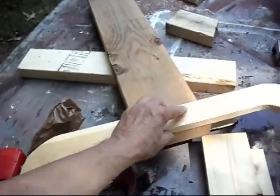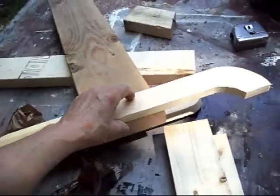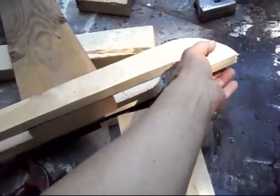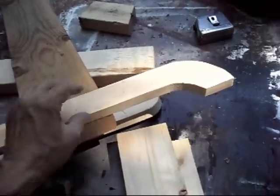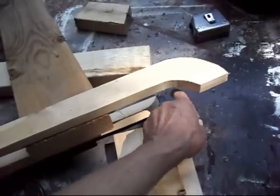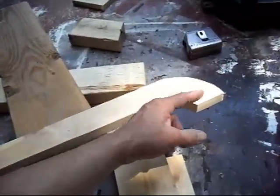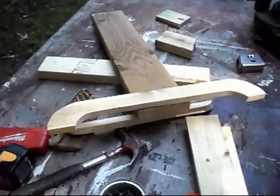I could just use one, but I'm not going to do that because I think these would be stronger if I did it that way. And then in between here and the other one that goes under here, I might even put something in this area to fill it in, a 1.5 inch piece of stock or something, just to stabilize it so it doesn't break. It's pine, so it could snap off here. But we'll cross that bridge when we get to it.